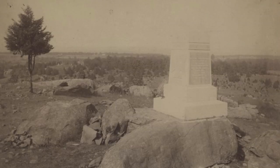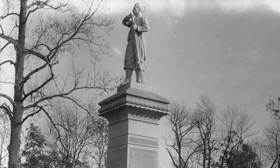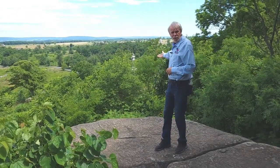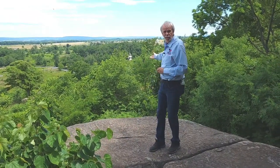Also, the monument to the 155th Pennsylvania has been altered over the years. When it was placed originally, it was just the base of the monument. Then when the Pennsylvania legislature provided more funding for regiments from the state of Pennsylvania that fought in the battle, they actually added the statue to the monument. At some point, a tree vandalized the monument by falling onto it, and for a while the monument was broken. But recently, the Park Service hired a firm that comes in and restores the areas of monuments that have been damaged, and this one was restored very recently.